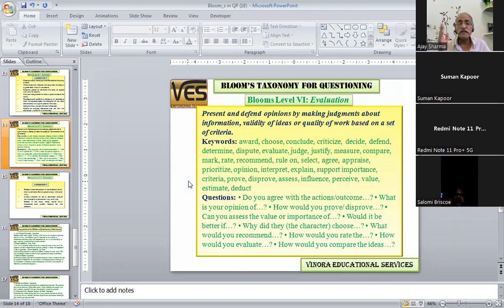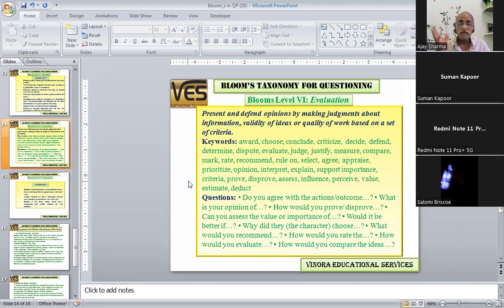How would you prove that sun rises in the east? मैं एक वही एग्जाम्पल बार बार इसीलिए ले रहा हूं, so that you will be clear कि एनालिसिस में क्या था क्वेश्चन, सिंथेसिस में क्या था क्वेश्चन, और इवेल्युएशन में क्या हो गया क्वेश्चन. How would you prove or disprove that sun does not rise in the east? Now over here, the child will be putting up his knowledge. कि sir, the sun is stationary at its own position forever. Forever the sun is on one position.